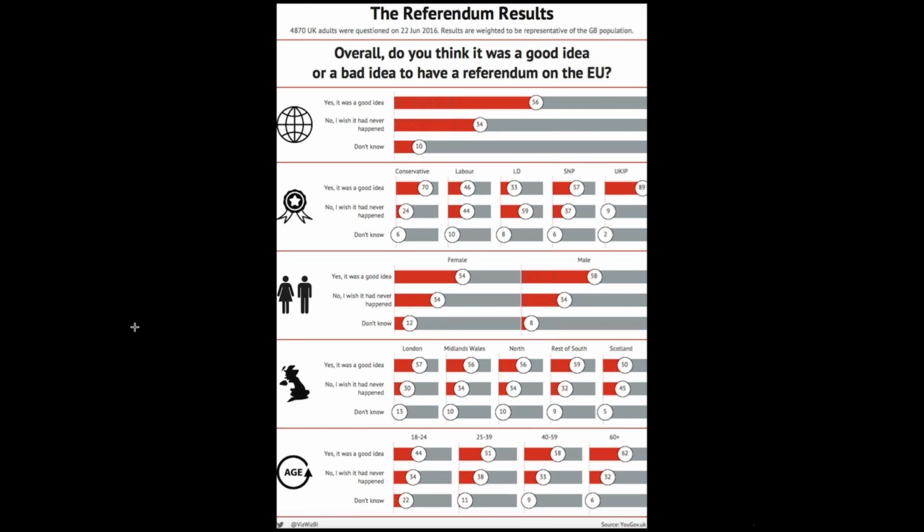So taking that into account, it's interesting that a lot of people in Scotland said they wish it never happened. Before, so maybe they feared the worst. It would be really nice if each of these demographics were linked together, so that if I click on the Scotland people who thought it was a good idea, I could see the rest of the dashboard update.